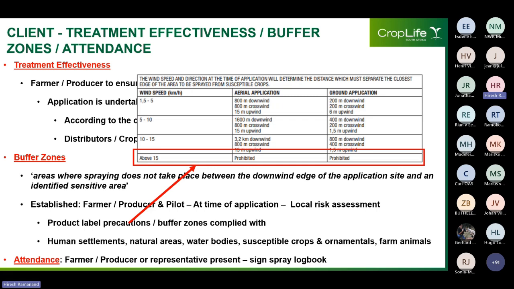This is important to disprove any civil liability claims brought against the farmer producer who commissioned the operation in line with the applicable legislation and label instructions. Where the person making the claim of damage, and in most instances this will be neighboring farmers with susceptible crops or residential estate owners, provides evidence of their own.